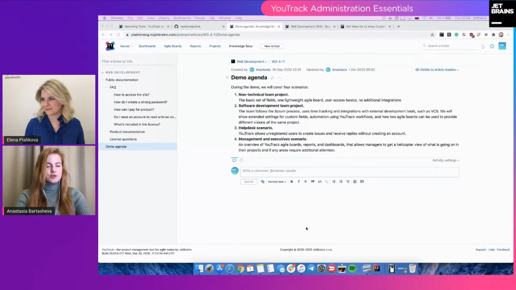Besides that, we have users, and of course, it is possible to manage user access using roles, and users can be organized in groups. You can also notify your users about changes in issues and projects and knowledge base using email notifications, and they are configured by default in each YouTrack in cloud instance.